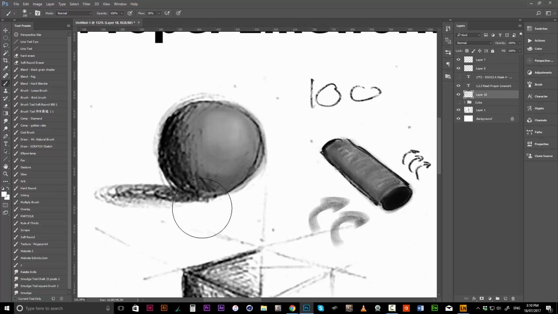Most of that light kind of comes back in.